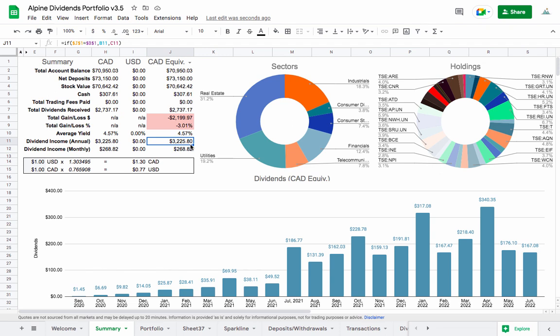So as should not be a surprise to anyone at the moment, the stock market is down for everyone. I'm down 3% overall, which is sad to see because previously it was up like over 10%. But basically, despite being down like $2,000, I'm still looking at a pretty much guaranteed dividend income annually of $3,225 per year going forwards, which is pretty comforting to me. So I'm thinking, at some point, if the stock prices do go back up, that's good for me. And if not, if they stay down, I'm still just going to be getting paid.